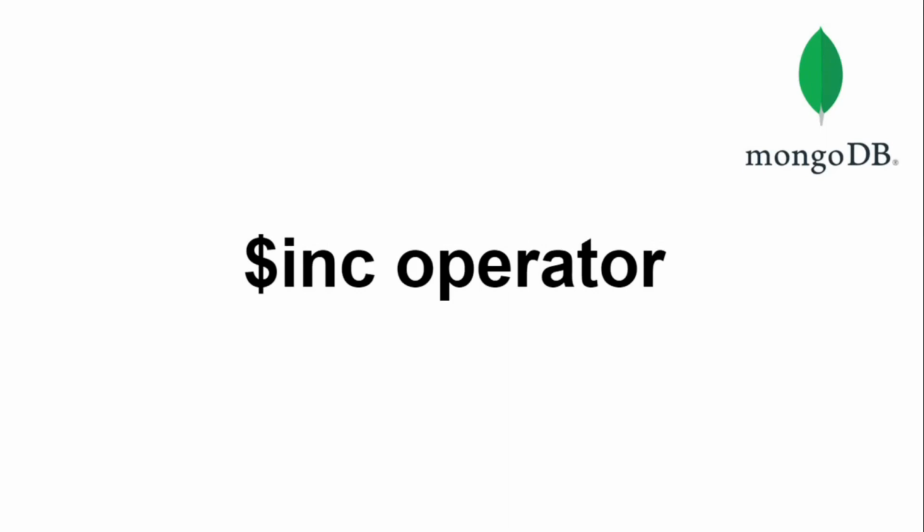Welcome back. In this video, I'm going to show you what is the purpose of the increment operator and how you can use the increment operator in MongoDB. The increment operator is used to increment the value of any particular field by a specified value. It is not necessary that your field value will only be incremented by 1, but you can specify any value by which your field will be incremented. This update operator can be used for scenarios where you find the documents on the basis of certain condition and then update or increment the value of the document's field by any specific numeric value.